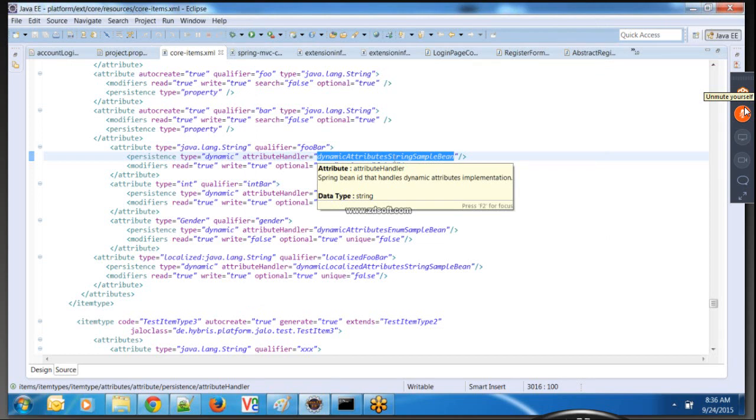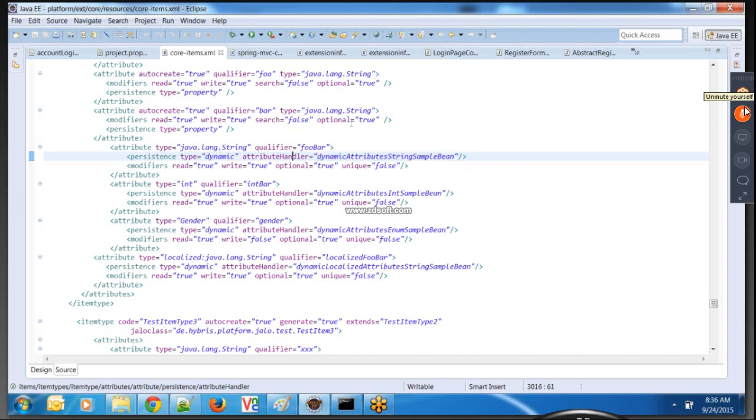Remember one thing: whenever you have persistence type as dynamic, you need to have an attribute handler attached to it, because this will be an interview question. They will say, how about defining a transient column? Then you need to do this. Then they will say, if I have a transient column, where will I write the code to handle the values? You should say you will have an attribute handler where you will mention a bean. Inside that bean, you will write the logic. That's it. That's the answer. You need not elongate it or say extra things around it.